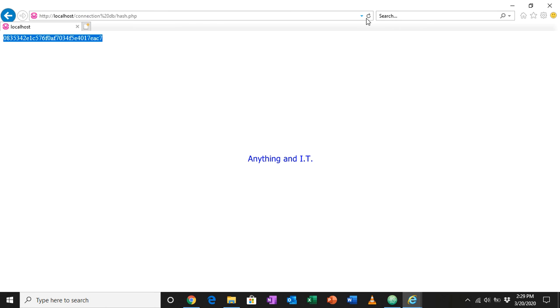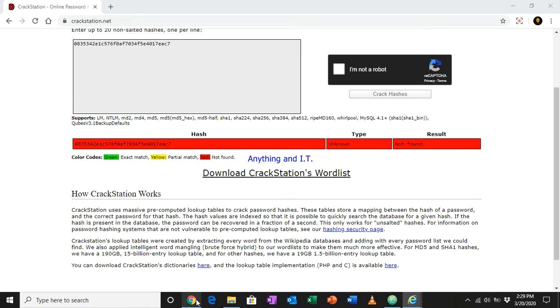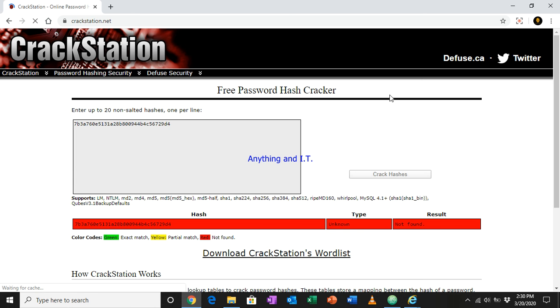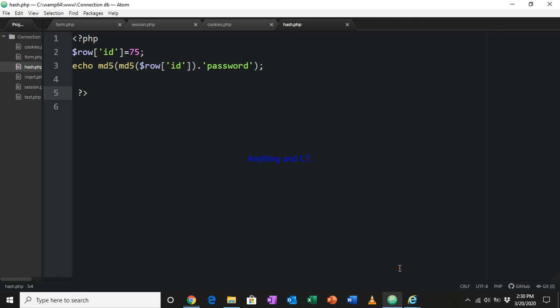Okay, and let us generate his new password. Copy and paste it again to check if it could be cracked. So still, it cannot be cracked by some websites. So that will be our level 3 security.